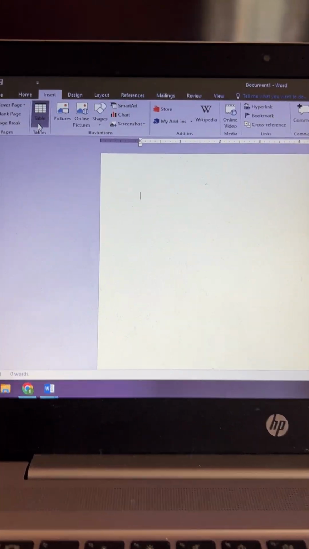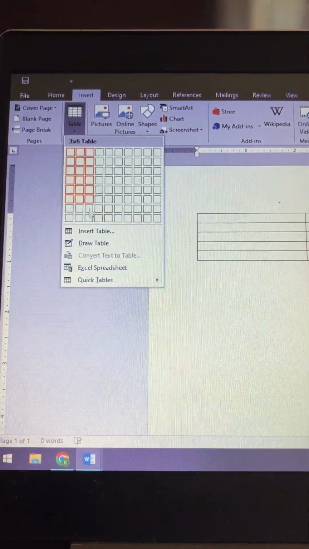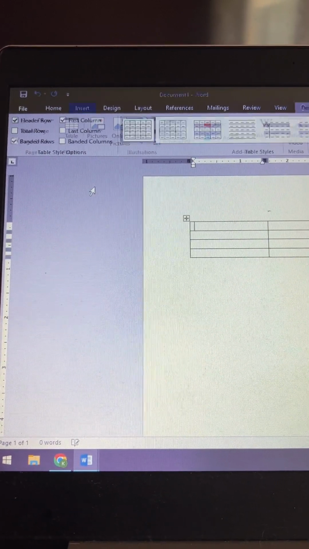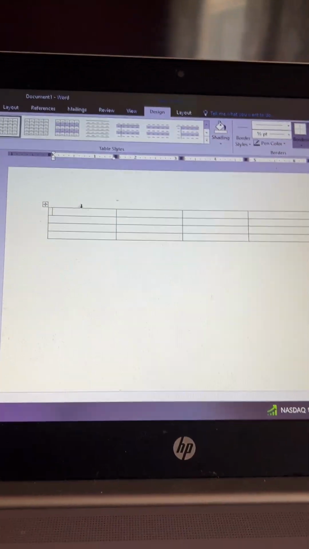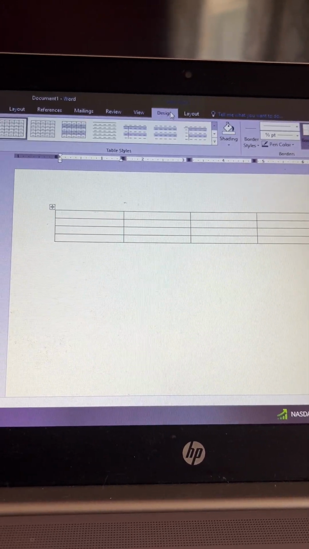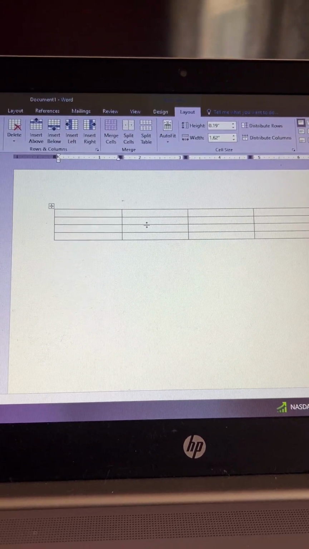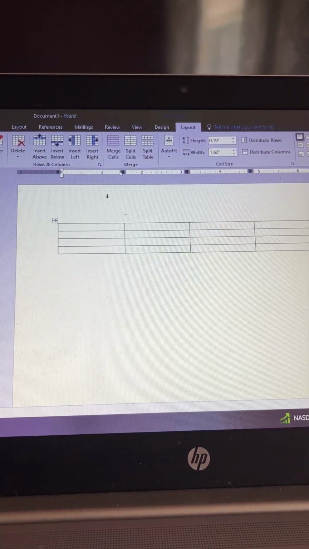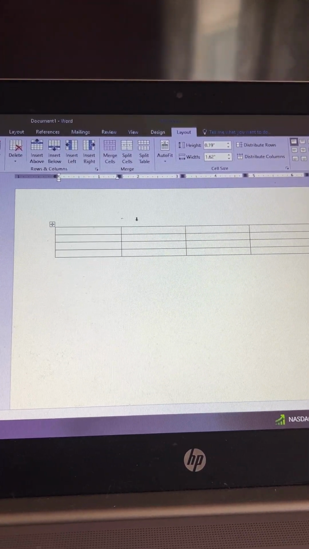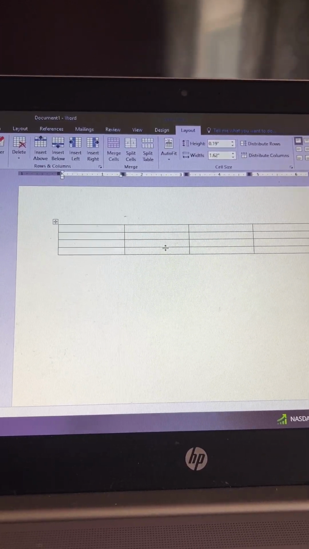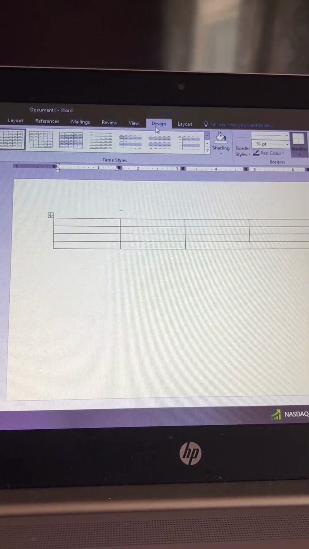Insert, which is very important, which I went over, is the tables. Remember, you can draw. You're going to do a 3x3. Okay. And remember, in here now you have two other tabs that have popped up. Very important. You have to be inside this block in order to use these. Okay. So you can delete, shift, do all the stuff that you need to do in here with this table on those design.